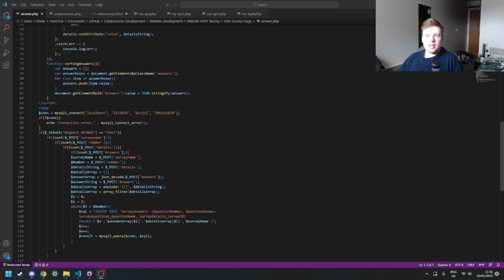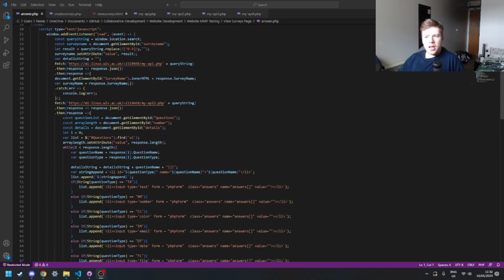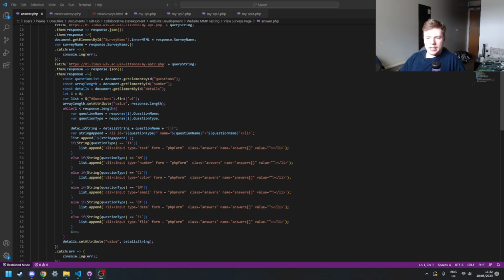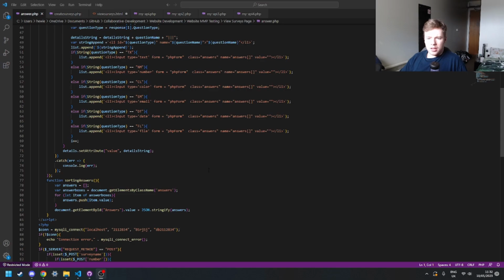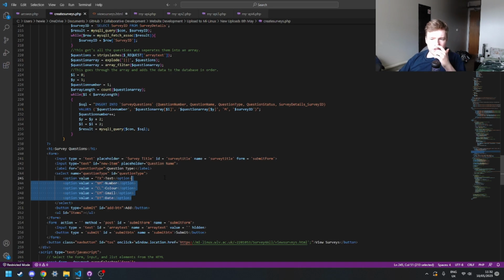So the main task this sprint was answering the surveys that other users have created. This was very difficult and took a lot of time as I was having trouble with JavaScript, but it essentially uses two APIs to get the survey name and all the survey questions and then adds that to a list and allows the users to answer, and then it takes the inputs of the answers and puts that into the database. I also then added more functionality to the Create Survey website with more question types.